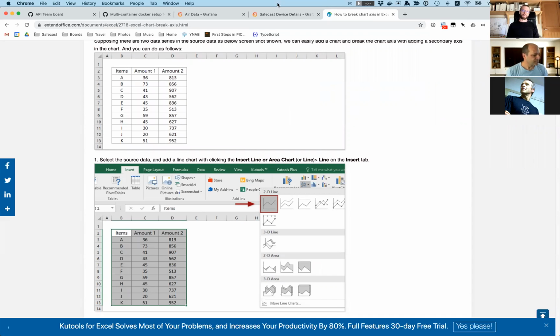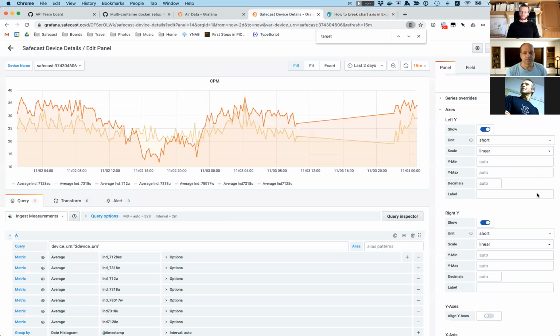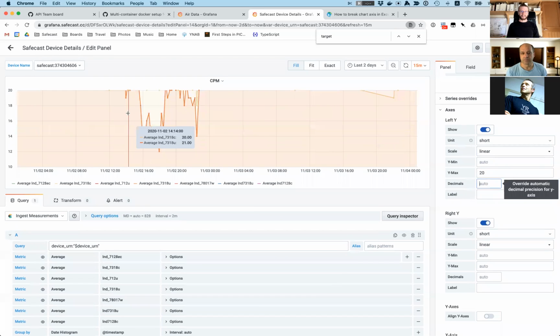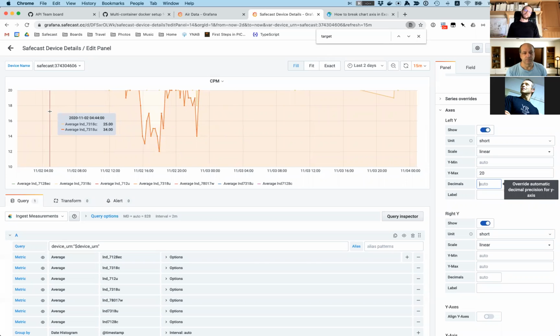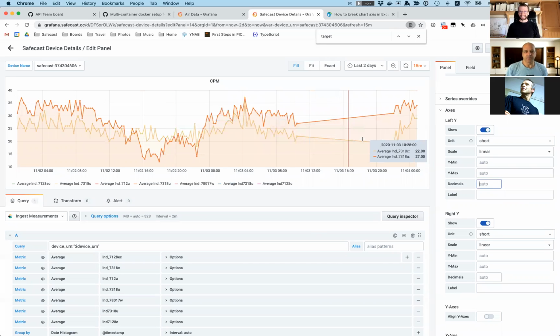As far as I know, both Grafana and Kibana will just limit it. I was just playing with it here. If I set Ymax to like 20, anything above 20, you have no visual indication. I guess you have the fact that it's at least shaded, so you know something's up there. But if everything was above the scale you chose, it doesn't trigger for a non-graph person that maybe the graph is just this color all the time. Yeah, exactly. It'd be a cool feature, some way to indicate that there's more data up there or down there.